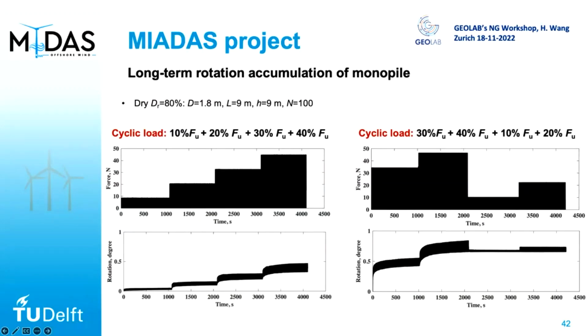And what about in terms of stiffness? So the stiffness also changed, but it depends on what kind of stiffness you are talking about. If you look at each cycle, there is a loading stiffness. If you only focus on an individual cycle, you will observe at the beginning there will be some increase, but after certain cycles, the stiffness doesn't change that much. But you still see the rotation keeps accumulating. And this is 3D modeling.